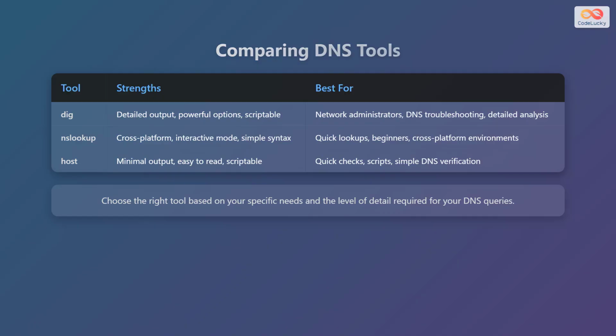The host command offers minimal output that is easy to read and scriptable, making it best for quick checks, scripts, and simple DNS verification. The choice of which tool to use depends on your specific needs and the level of detail required for your DNS queries.